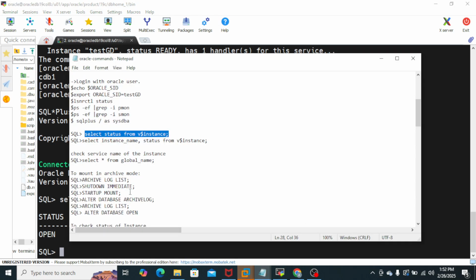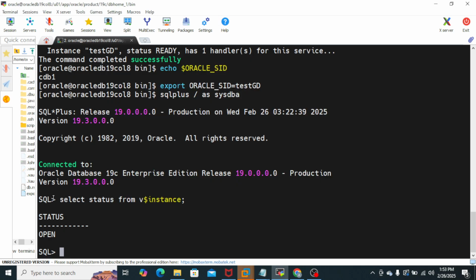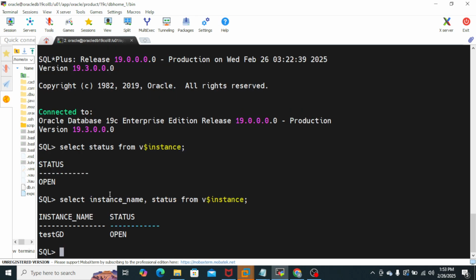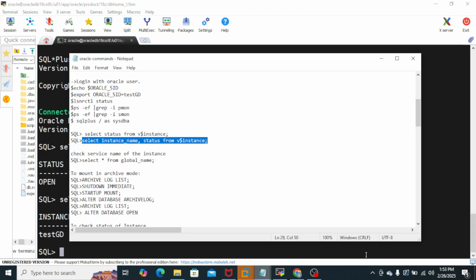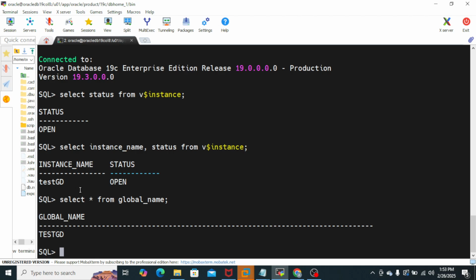And if you want to verify the instance name, we can also use a similar kind of command like the before. But here it will give what is the instance name and also the status of the instance. And we have to see the service names associated with the instance. So this is a command to see the service name. We can see that the service name is same as the instance name here.